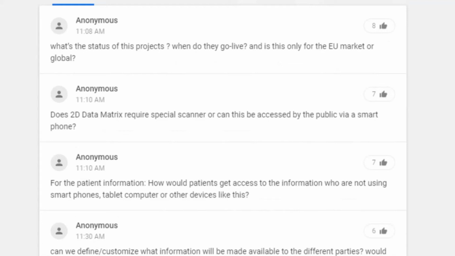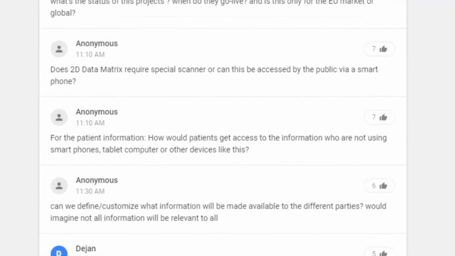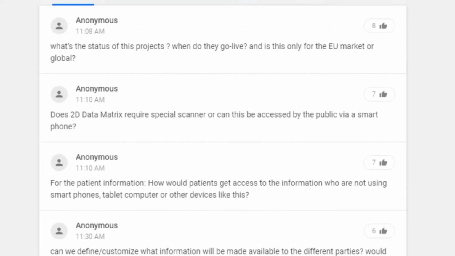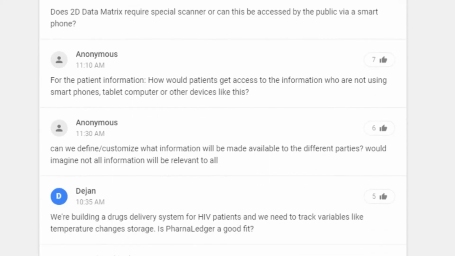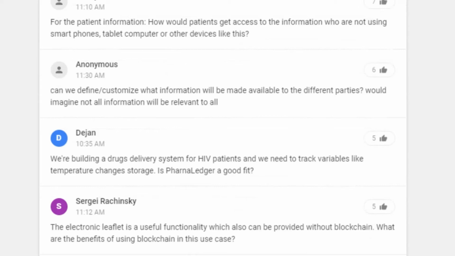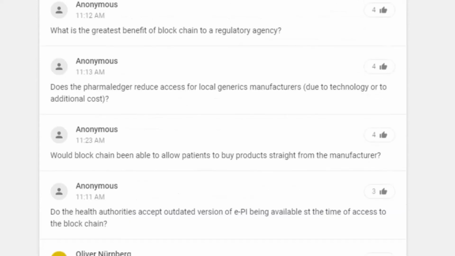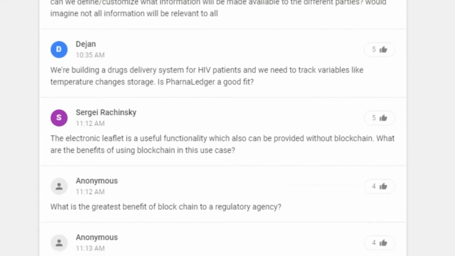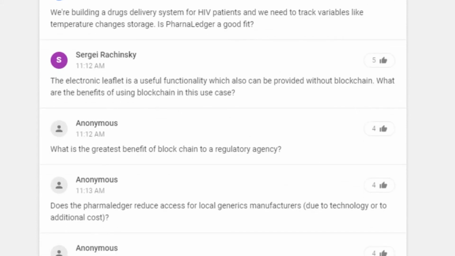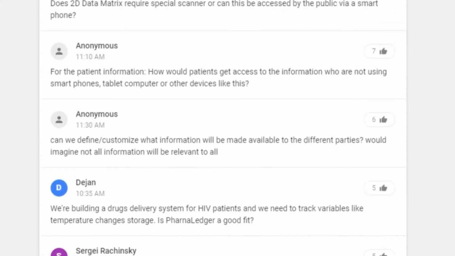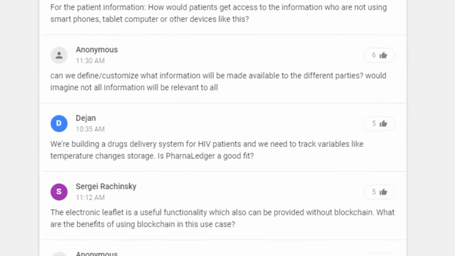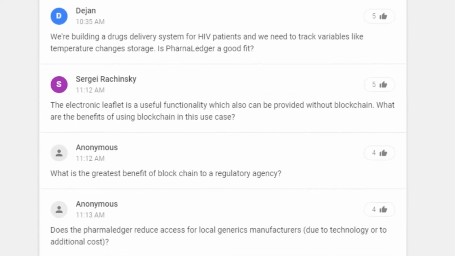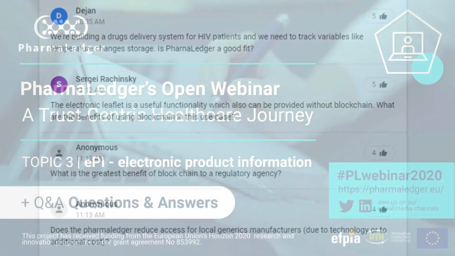Yes. One of the cool things about modern digital content is having the ability to structure data, and that opens up things like a search bar, search functions. If you remember that picture of the EPI on paper, you've really got to do a lot of scanning to find the information. So this is going to push us into the realm of standardizing content, which is another challenge that we need to overcome in order for this to be widely adopted. But that's the kind of thing we're leaning into, having discussions with other key players, for example, the Inter-Association Task Force for Electronic Patient Information, as we roll out our prototypes to get broader feedback. We'll be asking patient groups about what's important to them. So yes, plenty of opportunity.